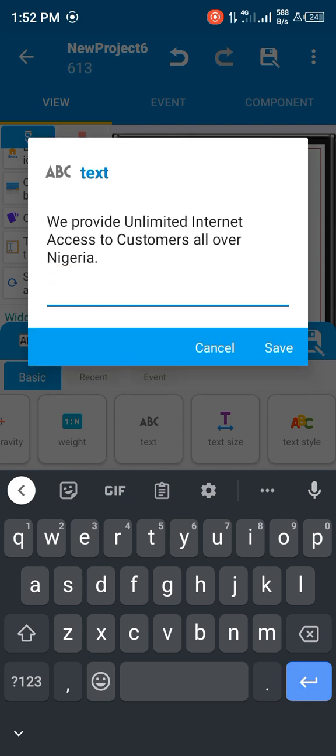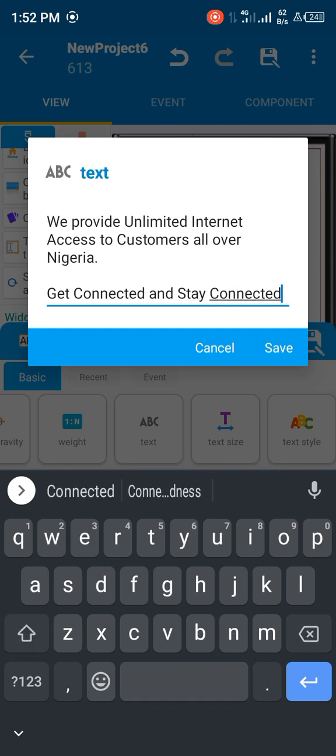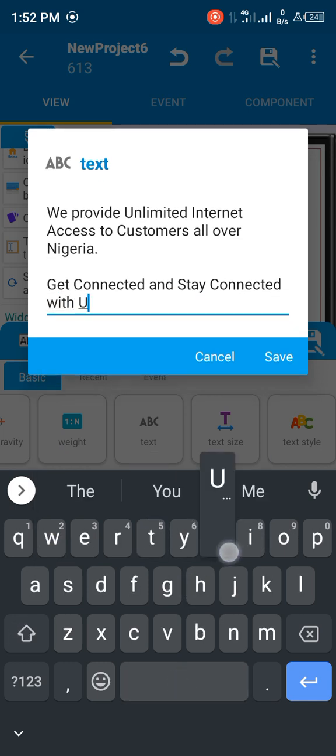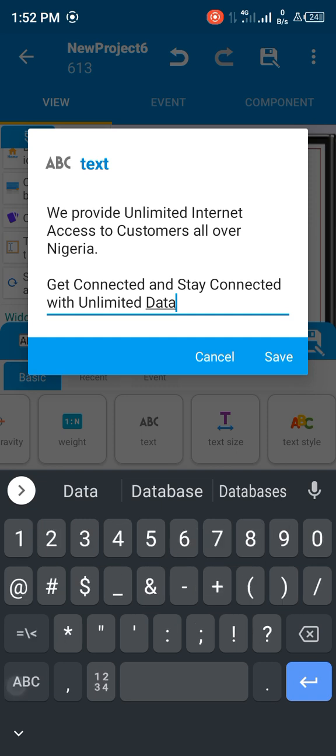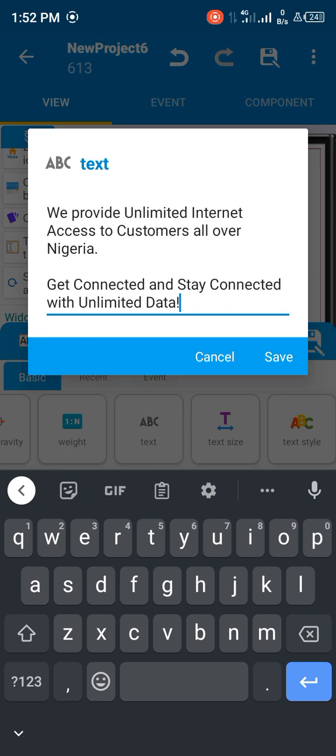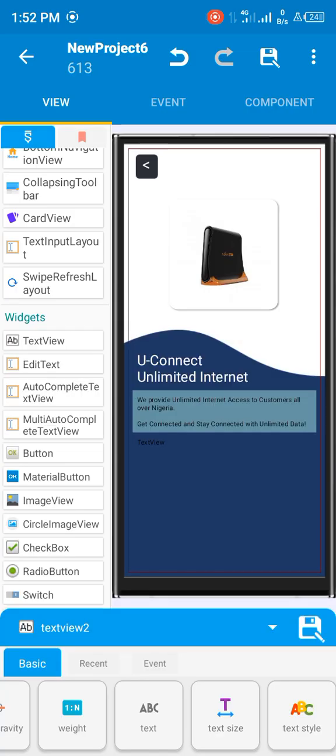Okay, then I can go to another paragraph and say stay connected with unlimited data. Okay, so I think this is good enough for a description.